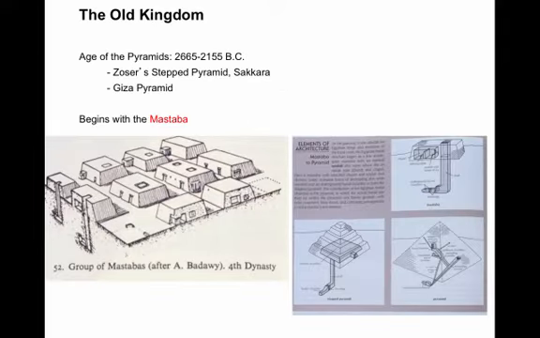So our two periods are Old Kingdom and New Kingdom. In our Old Kingdom, we have pyramids, and we begin our story of the pyramids with the mastaba. So the mastaba is sometimes stone, but usually mud brick, it can be either, of burial mounds. So here we have a group of mastabas. Each one of these is for somebody's burial. So this is the above ground monument. We then drop down with a tube into the burial chamber.